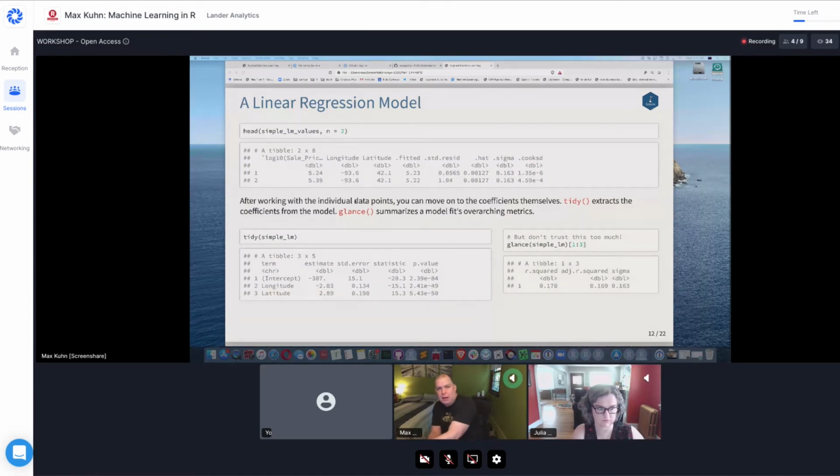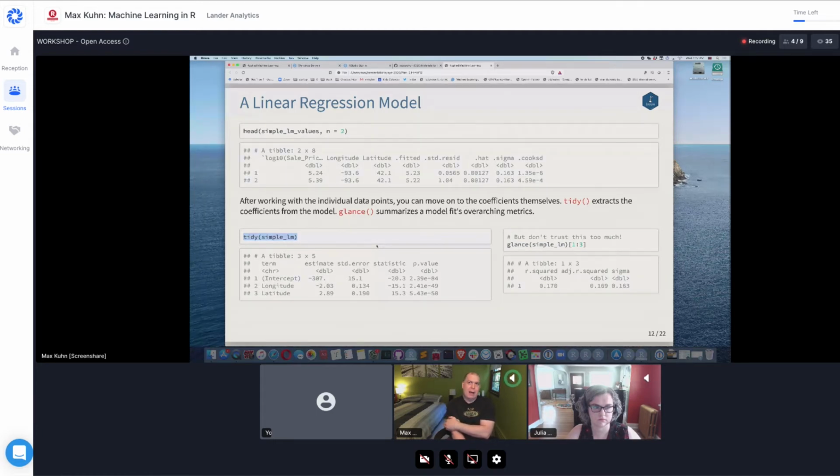So if we look at the top two rows of that data set, it's our training set. Here are the transformed data, the predictors in the model, and then these other things. The tidy method is really, really great. The tidy method gives you, and it's not implemented for all models, but it usually gives you back something in a format that you prefer. So if you just wanted to get the coefficients and their standard errors and p-values and things like that, maybe you're going to do a plot of them.